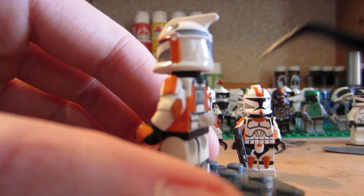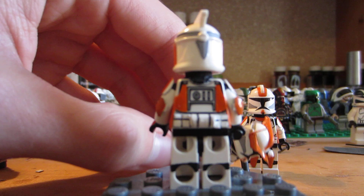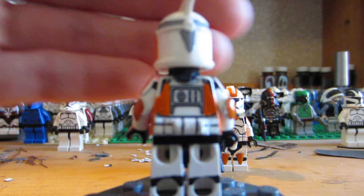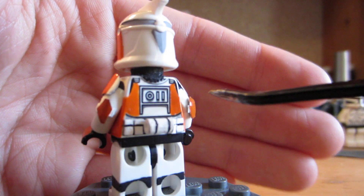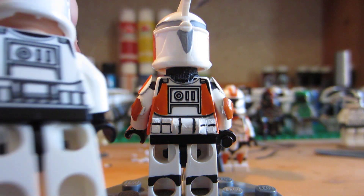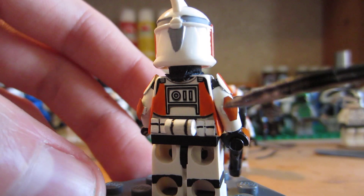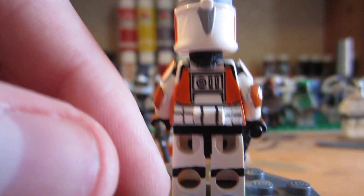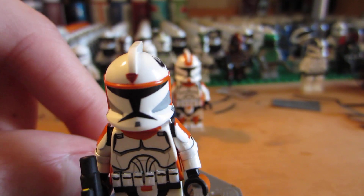He's got the back tank. I made the back tank different because in the show they're plain white, so I just left it white. Another thing I added — I put ammo packs on the back, because if you see a plain clone you can see the ammo packs stretch all the way around, so I decided to add some more detail and put two on each side. Got the same thing going on here. Got the gray detail on his helmet on the back. I don't know why they put gray on them, but all the clones have gray in the series, so I put it in there.